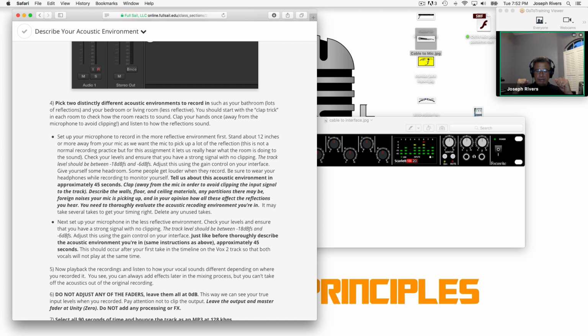I always get asked also, if you're in a dorm where it's one single room, then try to do two different things: go into a corner and talk into the corner. You're facing the corner, you'll hear early reflections and so forth. Then turn around and face, or go into the center of the room, and you'll be able to hear how much those different spots change your voice. It won't be as drastic as, for instance, the bathroom and the walk-in closet, but you will hear a difference.